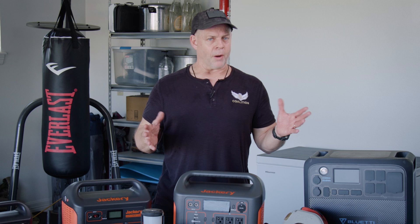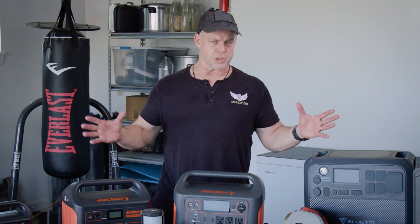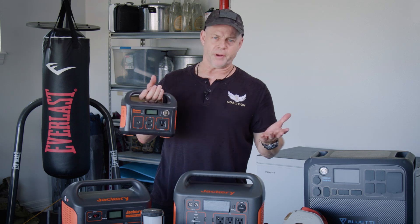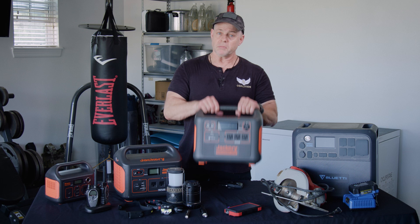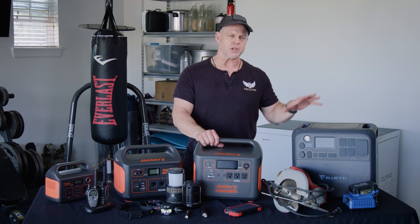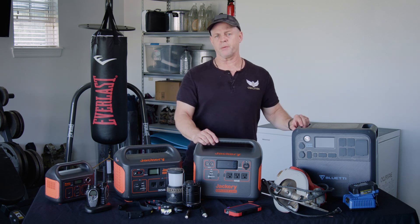When you've got a solar-powered backup battery station such as this, you've got that silent part covered. These are all good reasons, not to mention the portability. A gas-powered generator is not so easy just to throw in the back of the car if you have to bug out to a secondary location. These are much easier to handle. The 240-watt weighs about 7 or 8 pounds — very easy to manage. The 1,000-watt here only weighs about 22 pounds, also very easy to manage. The 1,500-watt is only 33 pounds, and the larger one at over 2,000 watts is just under 62 pounds — a little heavier, not so easy to manage, but much easier than a gas-powered generator and still manageable.